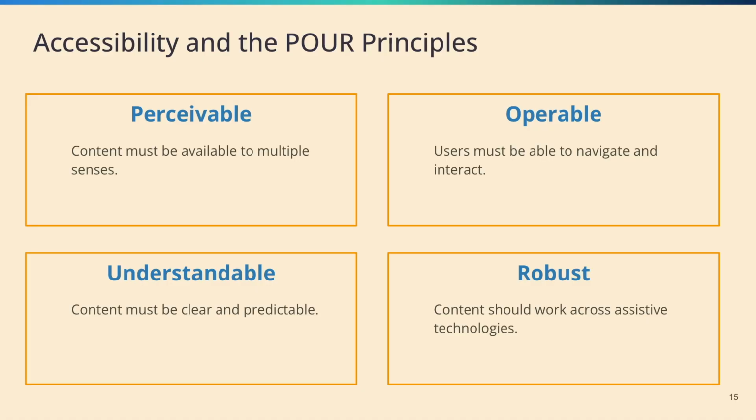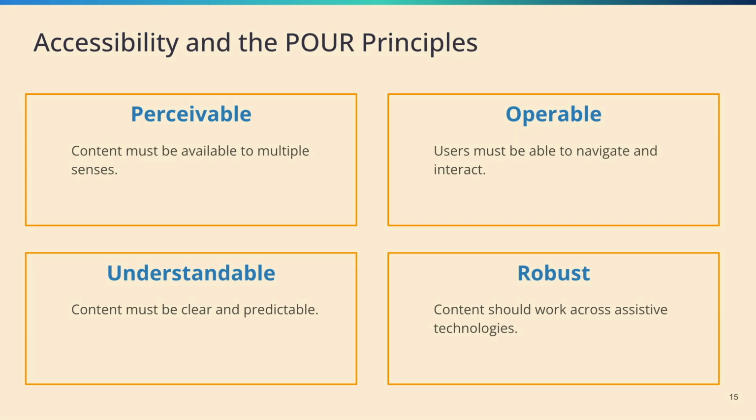Okay, so I don't want to assume anyone's knowledge, but I would be remiss if I didn't talk about the POUR principles, P-O-U-R: perceivable, operable, understandable, and robust. Perceivable means that people need to access the content through more than one sense. If it's only by touch, what if I have no hands? Or what if it's only by color and you're colorblind? On social media, that might mean providing alt text, captions, and sufficient color contrast.